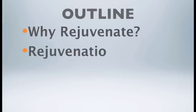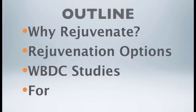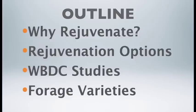So what do we want to talk about? We want to talk about why we would rejuvenate. What are the reasons why? You certainly have to have some goals and objectives. Talk a little bit about some of the options of rejuvenation that are out there for producers. We'll talk a little bit as well about some of the recent studies here at Western Beef Development Center and look at some of the outcomes of those research trials.